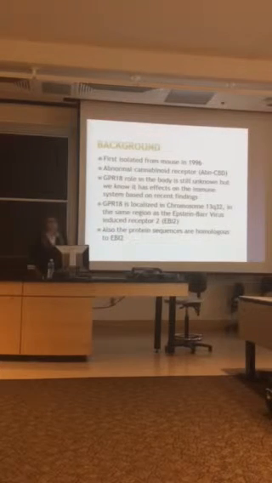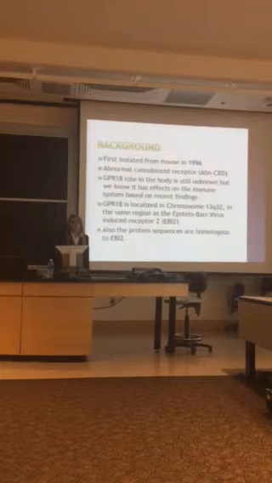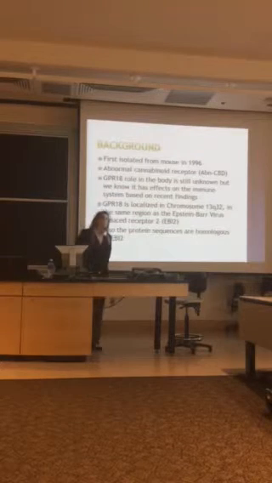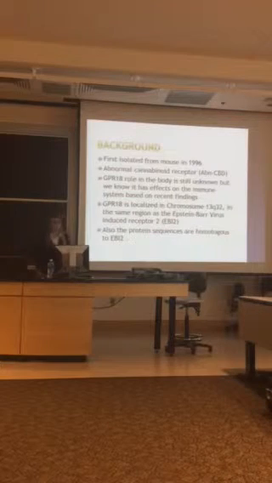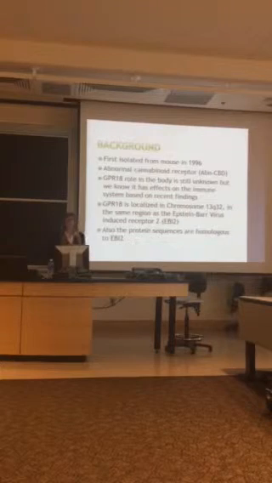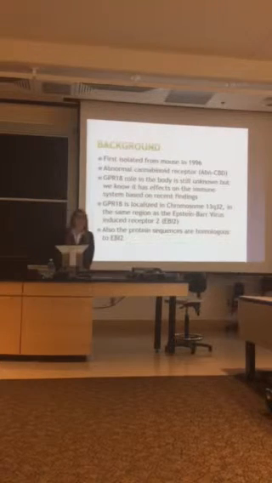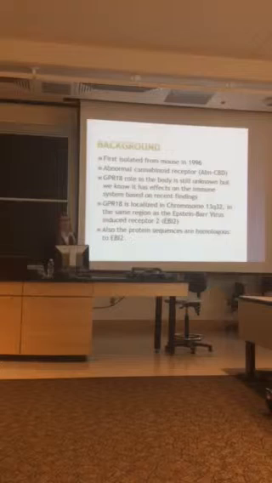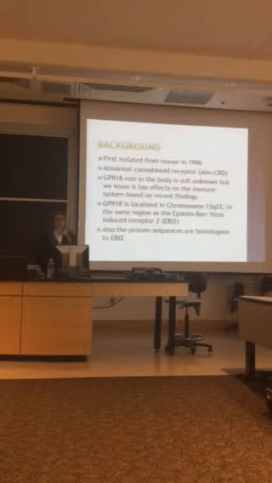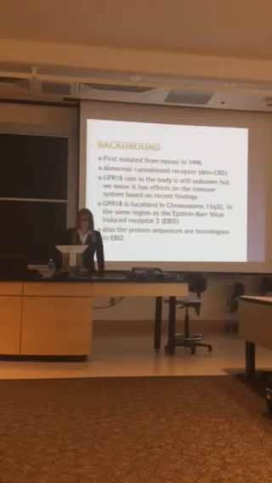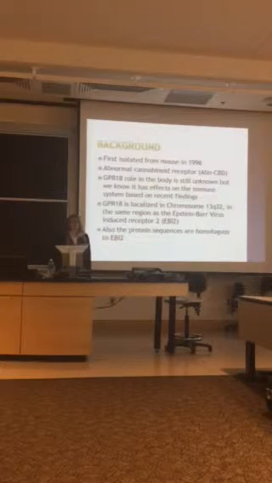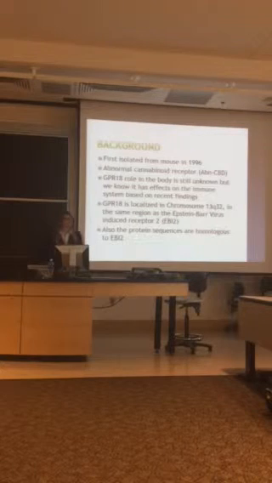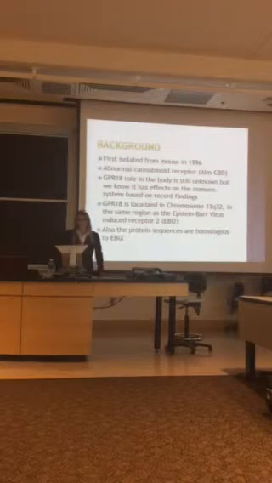A little background about GPR 18. It was first isolated from a mouse in 1996. It was part of the Human Genome Project. It's thought to be the abnormal cannabidiol receptor because a lot of the ligands that are turning GPR 18 on also turn on the abnormal cannabidiol receptor that was found but was never able to be isolated. The GPR 18 role in the body is still unknown. However, we do know it has an effect on the immune system based on a lot of recent findings.